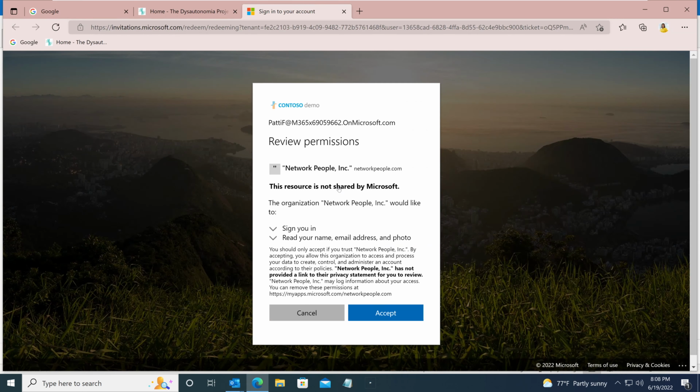And the next thing you'll see is that it'll pop up a screen that says Review Permissions. And what that means is that in this example, Patty is part of the Contoso company, and it's saying that the company she's about to join as a team, in this example, Network People, again, it'll be whatever company you're joining, needs to access some of her information here to make sure it's okay to let her into the system. So because this is one Microsoft team checking on another Microsoft team, it's perfectly okay to do that. So what you want to do is go ahead and click on the accept.